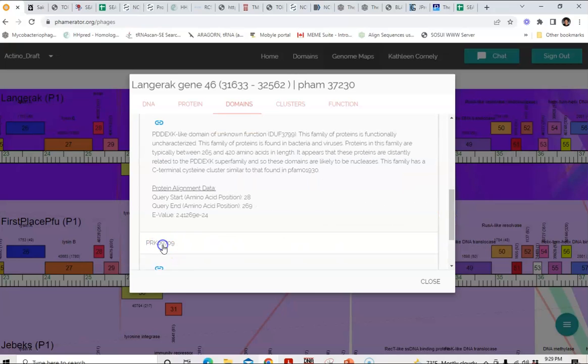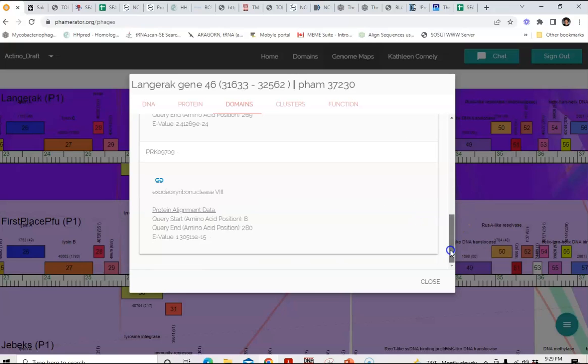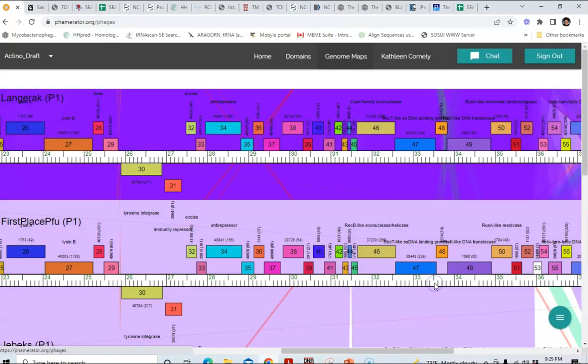And finally, here's another domain right here that is associated with a nuclease. So we should have called this an exonuclease. There isn't any helicase domain there. So these calls are incorrect. Sometimes that will happen, and that's something that we should keep in mind.